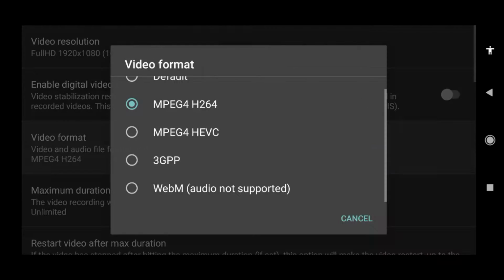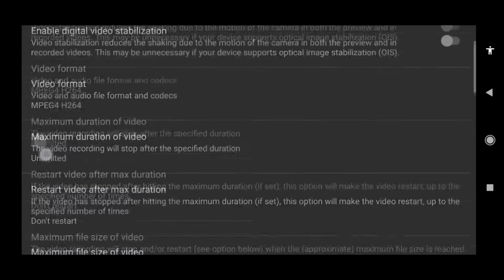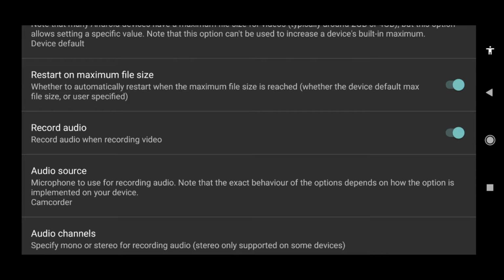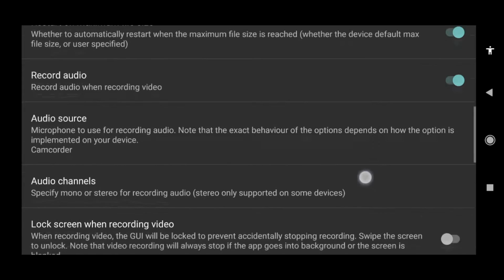Okay, video format, you've got quite a few formats over here. I always use the H.264 MPEG-4 codec because it is one of the most widely accepted codecs around. All right. The MPEG-4 HEVC codec is fairly new. It is also accepted by the majority of equipment, but it is actually pretty compressed as well. So I try not to use that. H.264 is, for me, the best option. Okay. The rest of the things here are peculiar preferences for you. You can choose whatever option here suits your needs.